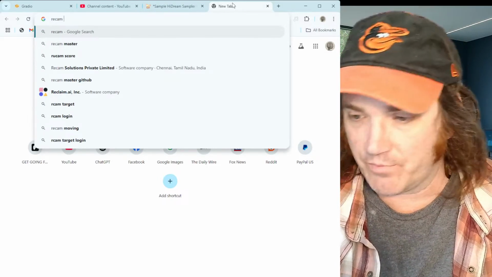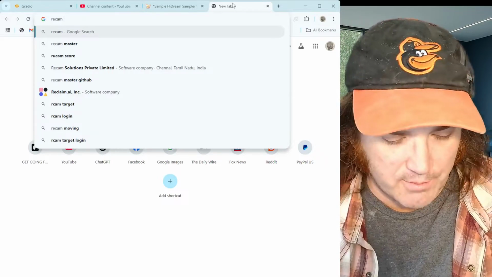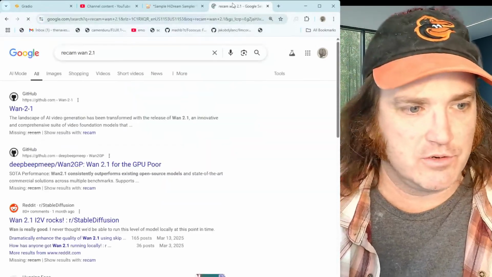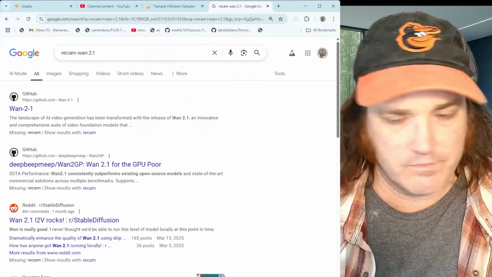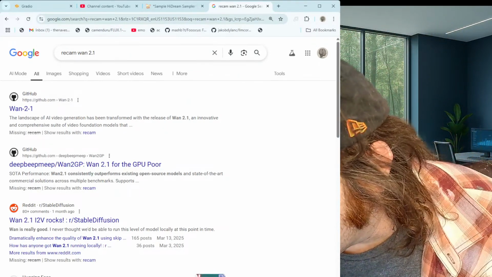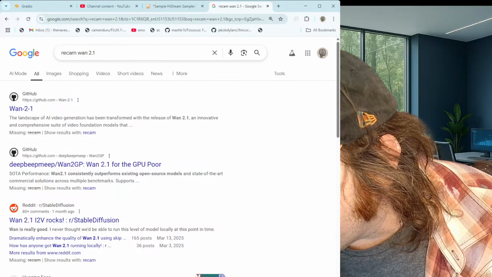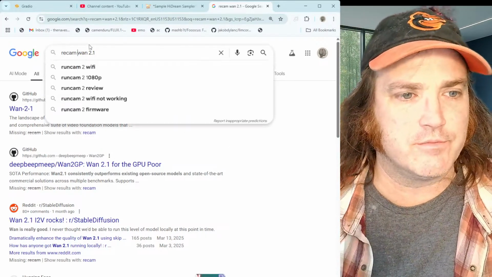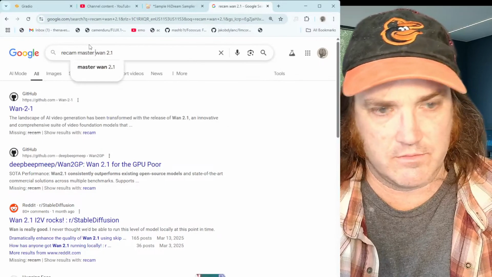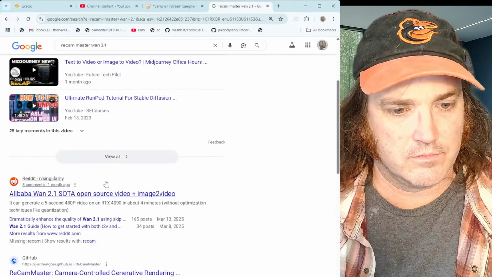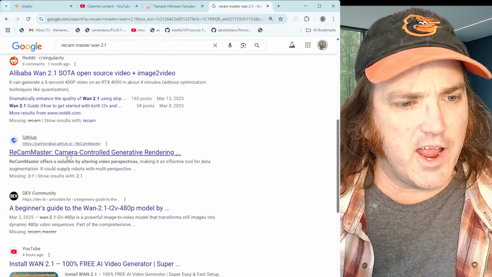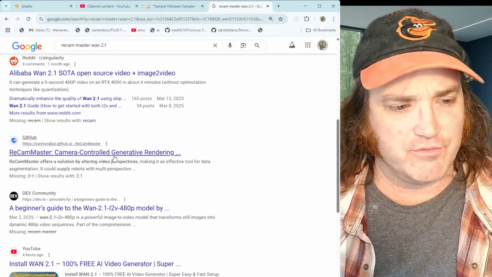But let's see, Recam WAN 2.1. Recam Master. Not seeing anything here. Well, here we go. Recam Master, camera controlled generative rendering.